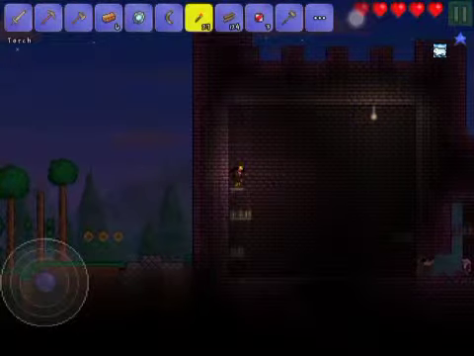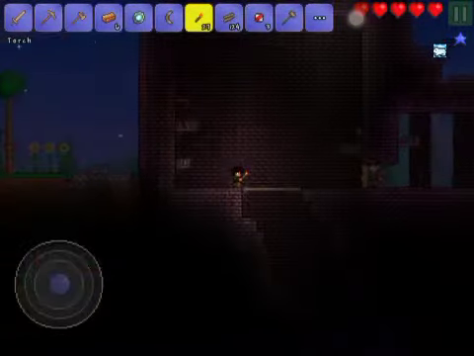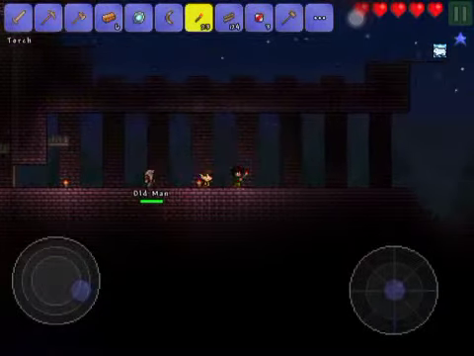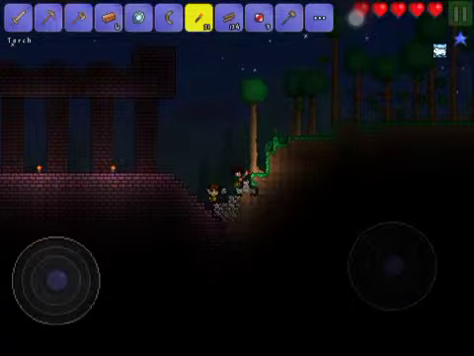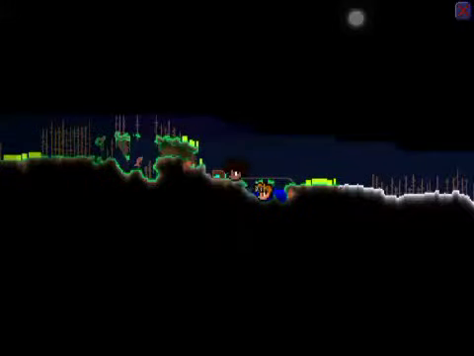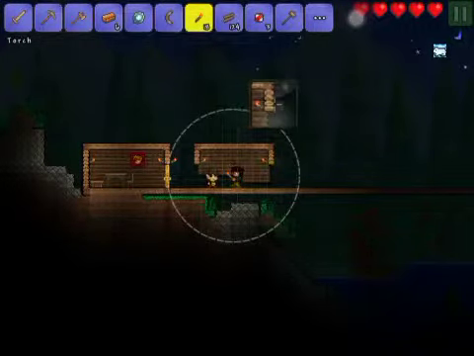I wish you could put torches on walls. That would be so awesome. But you can't, so it's not awesome anymore. We're just placing these down so we don't have to when we come back. So let's go back. Guy moved in. Where is the guy? The guy is being an idiot. Oh, we already placed down a torch. There we go.